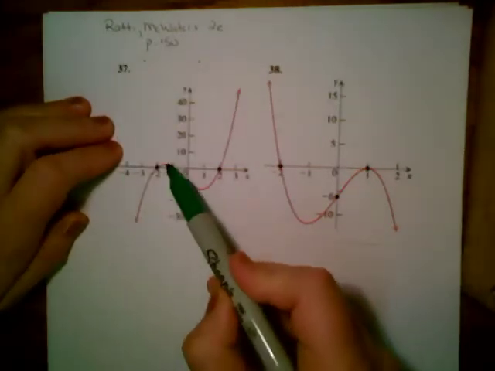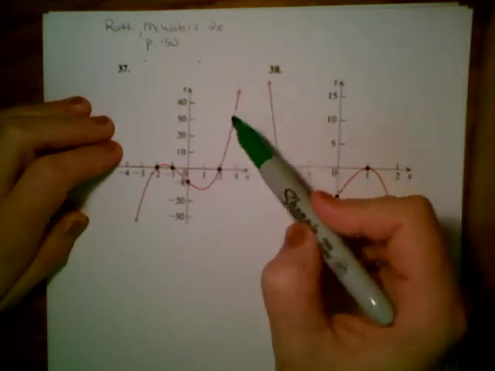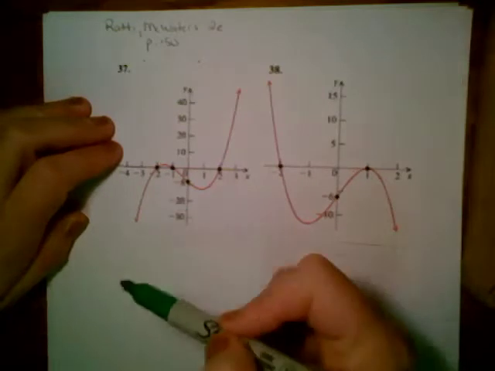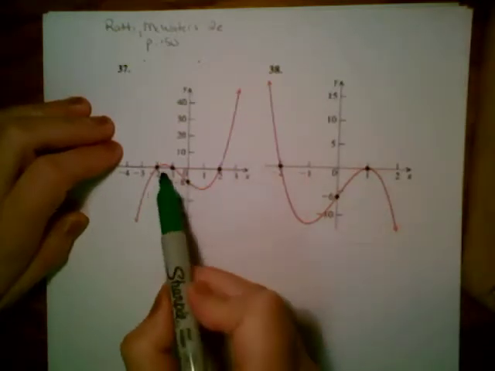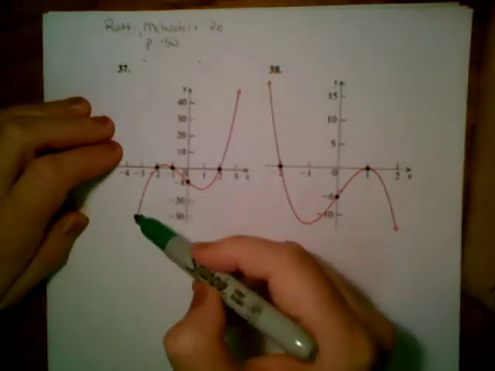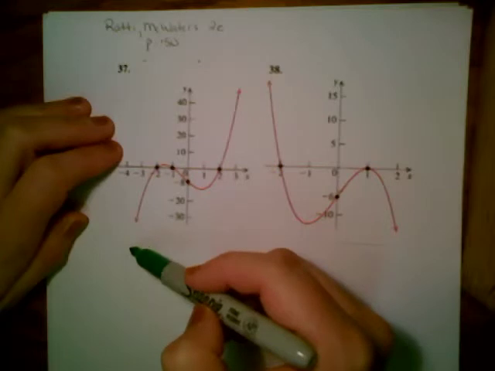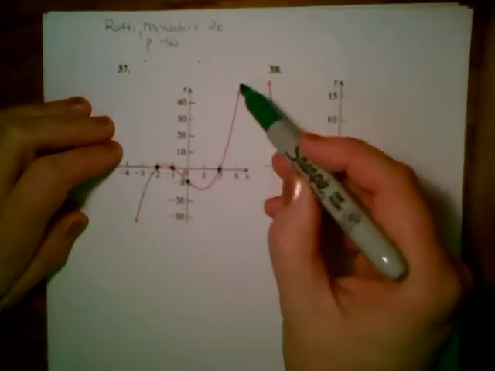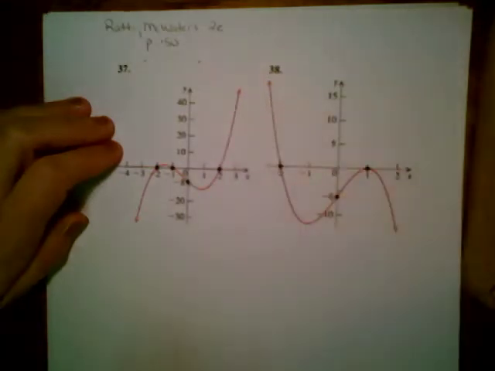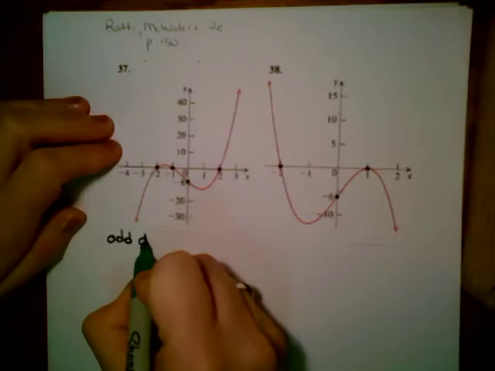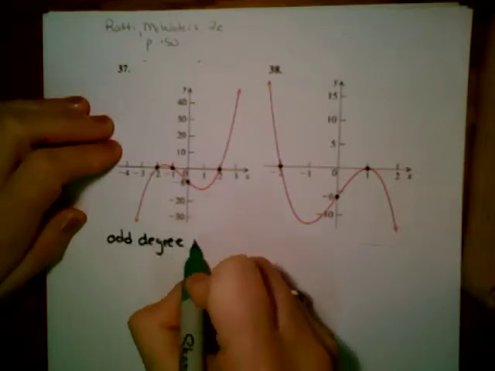And we've got this, it to me looks like a polynomial function because it's got this unbounded behavior. It's smooth and continuous. I recognize it has two turning points, so it has to be at least degree 3. And because in one direction the outputs go to negative infinity and in the other the outputs go to positive infinity, it's going to be an odd degree polynomial function.